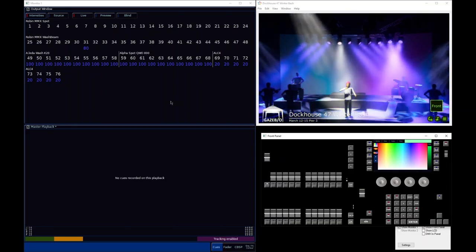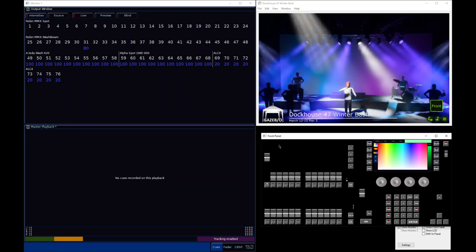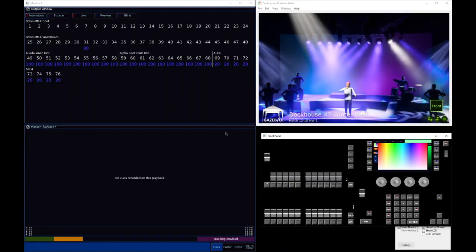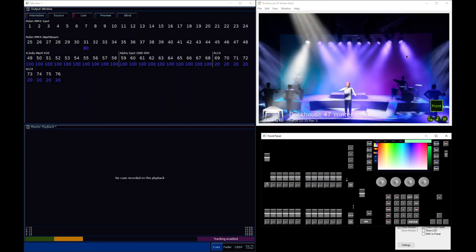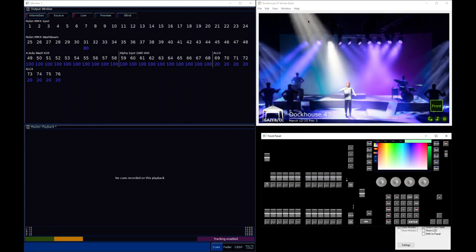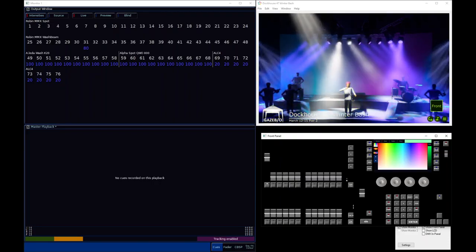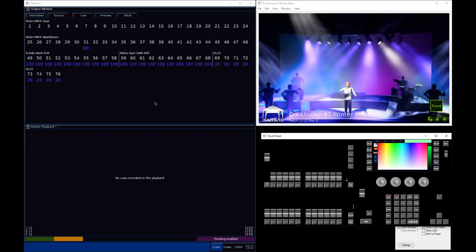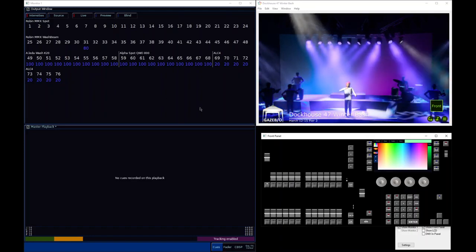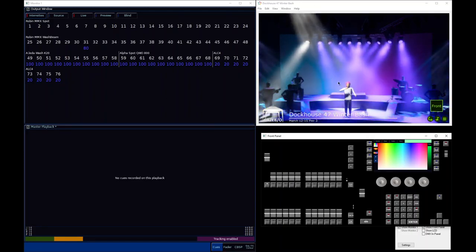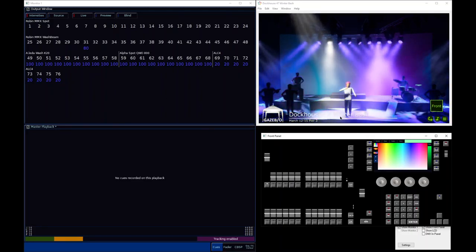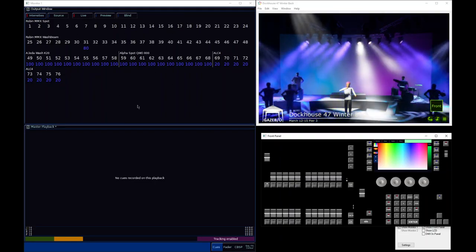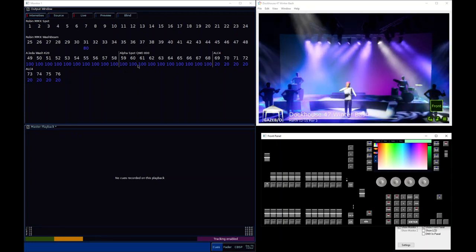So the first thing you need to do to use Capture is essentially patch your lighting console exactly as you would if this was a real rig of fixtures. You need to make sure that whatever addresses are configured on your virtual lights, they match in our console. So it is emulating exactly real life. We need to make sure that our fixtures in our Capture file are addressed and match the patch that we've got configured in ZerOS.